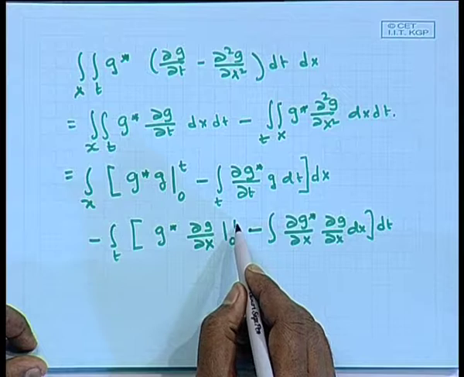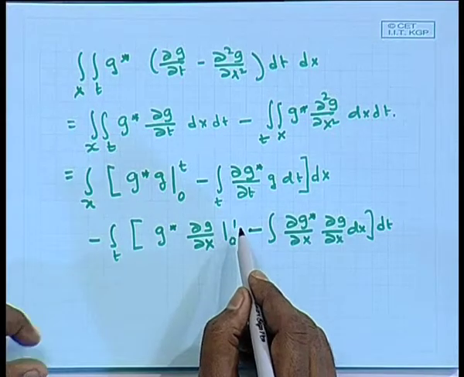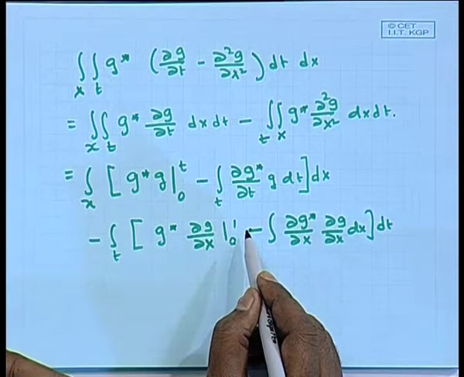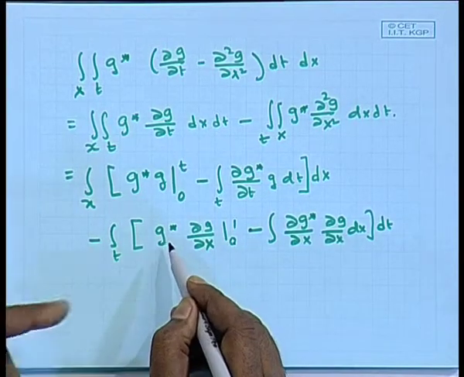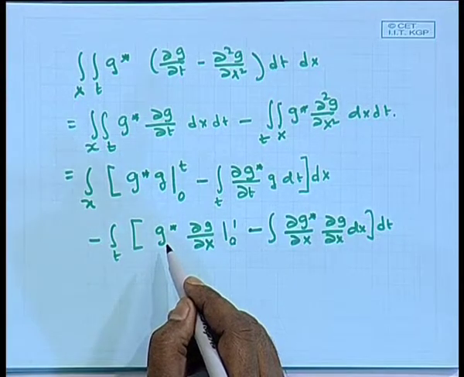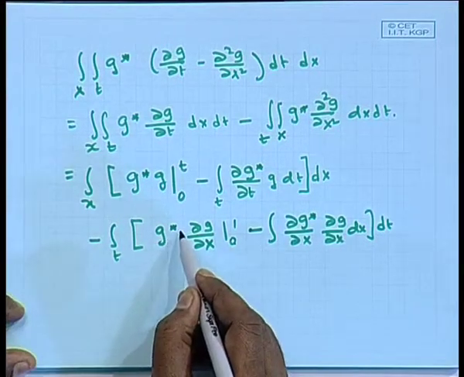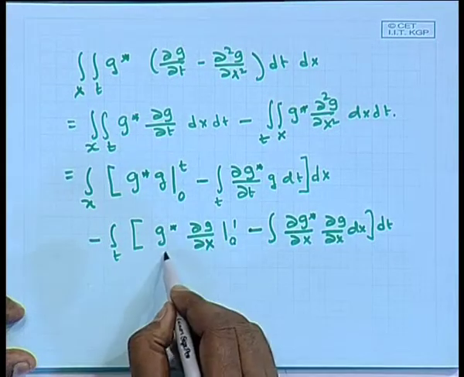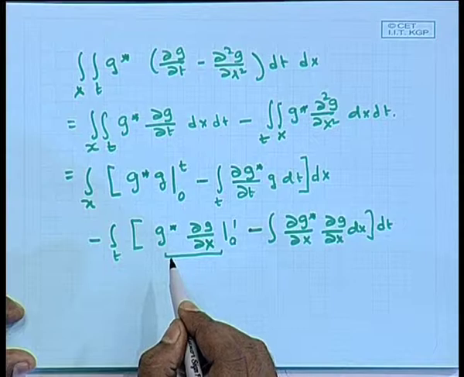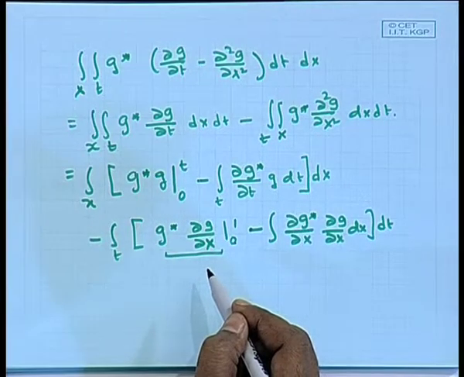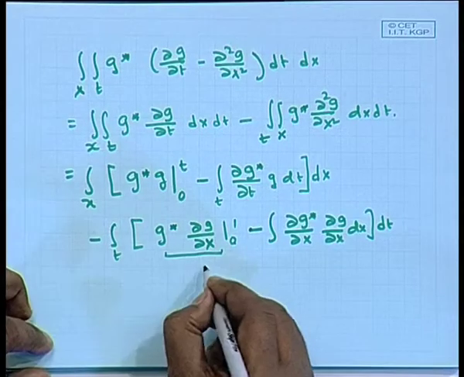At x equal to 1, whenever you will be defining your g star, all the Green's functions are homogeneous. That means, by this you are fixing the boundary conditions on g star. G star has to be homogeneous. So, g star has to be equal to 0 at x equal to 1 and equal to 0 at x equal to 0. So, there will be no contribution from this part, and in the process you are fixing up the boundary condition on g star.